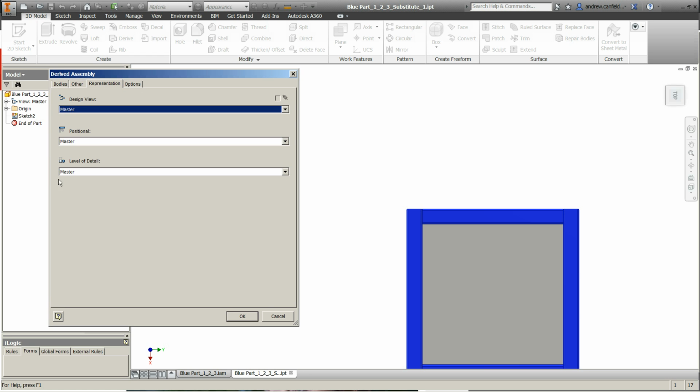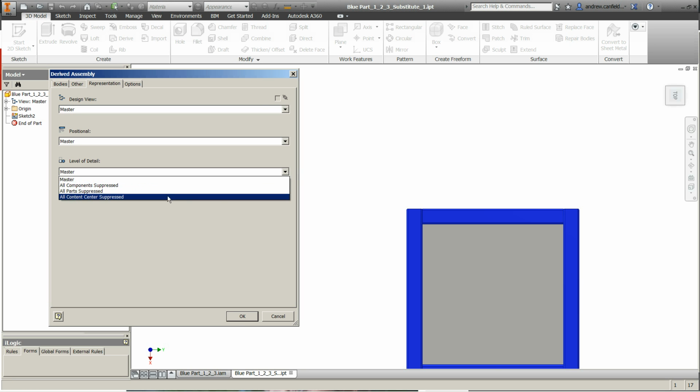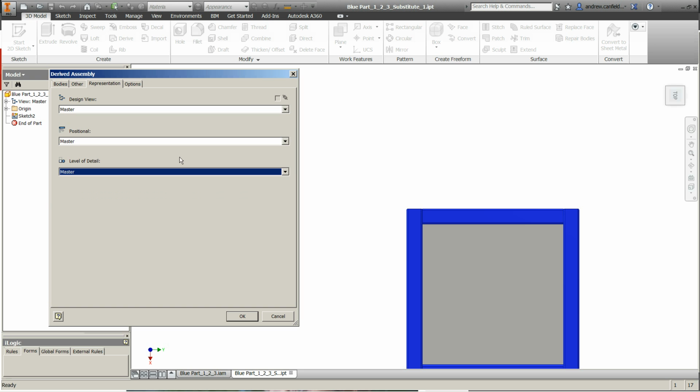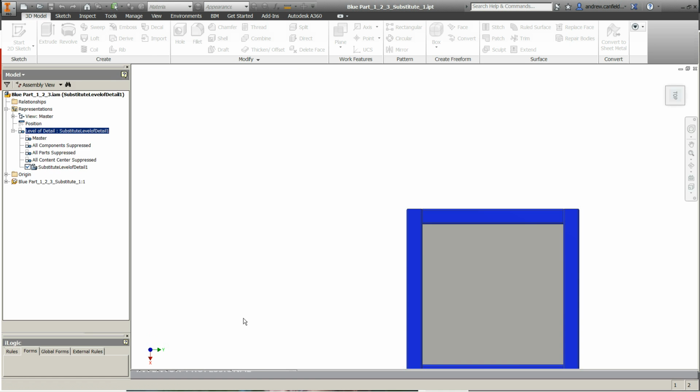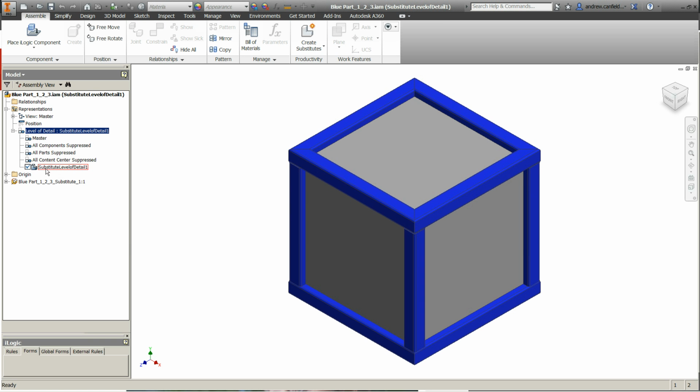Now I can, if I have a simple without ref level of detail set, use that as my source, and then when it comes to how much information I want, if it's a very large assembly, I can hide parts that are inside other parts, so I'm only seeing the outside of them. And if I've got nuts, bolts and washers, and if they're a small percentage of the overall size, then I can hide those too. Again, if it's something with lots of holes in it, I can just fill the holes in, which will lighten the model, because it's just a representative of a sub-assembly in a much larger assembly.